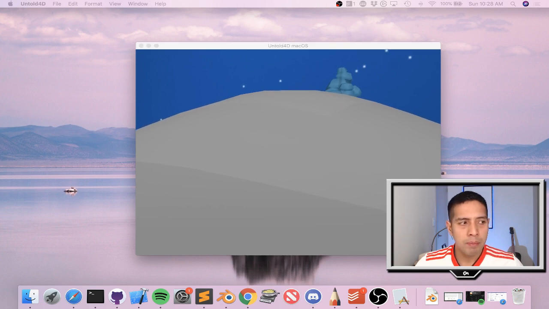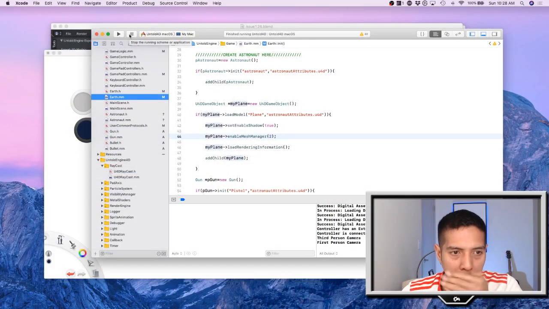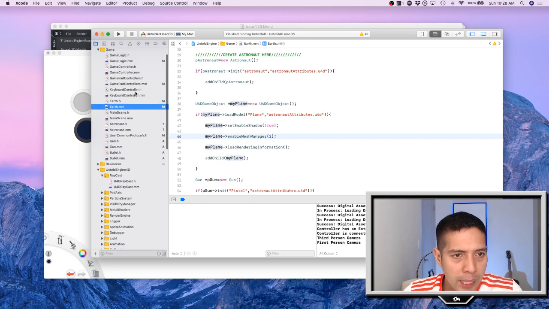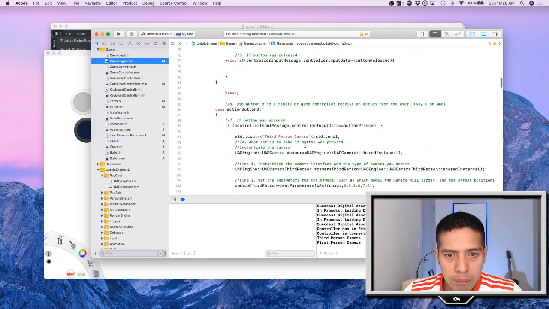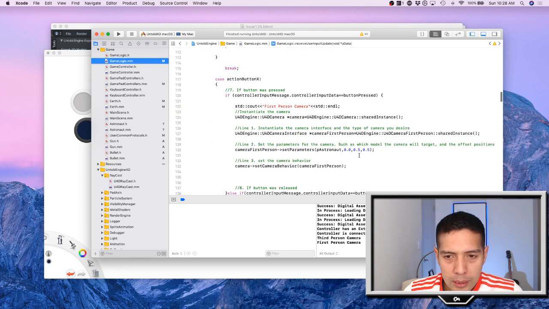Actually, let me see if I can go back a little bit. Third person camera. Let's see if I bring it to 0.4, would that help?